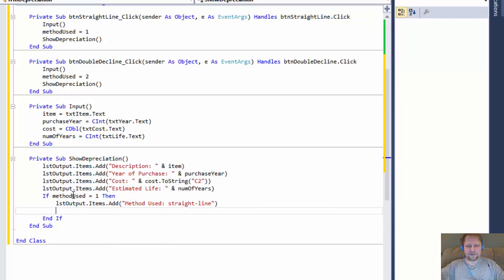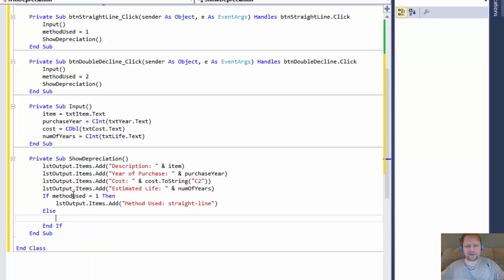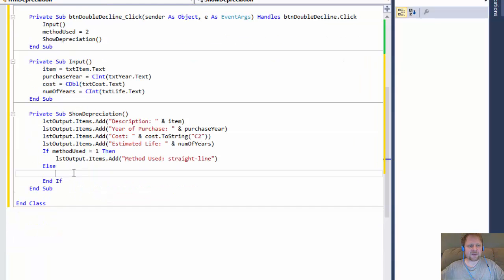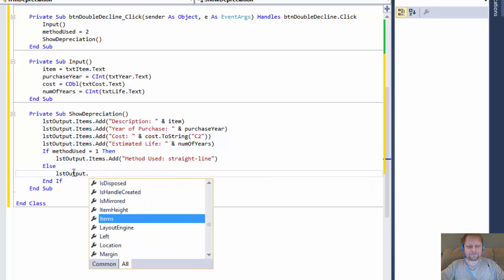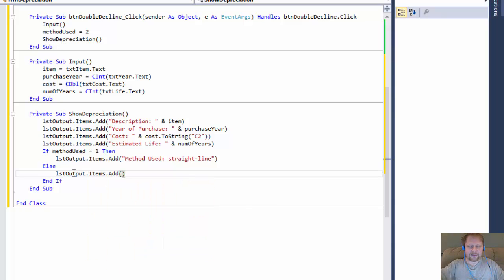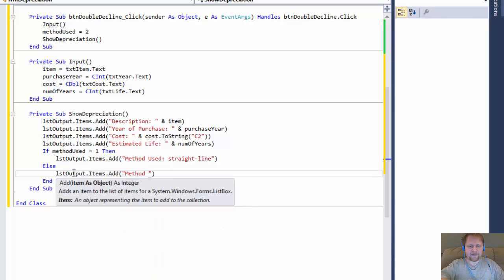And else, in other words, if the method used is not 1, then it's 2, because it can be only 1 or 2. That's what we initialize it to. And we will do the other one, which is the items.add and the method used, and they call it a double declining method.